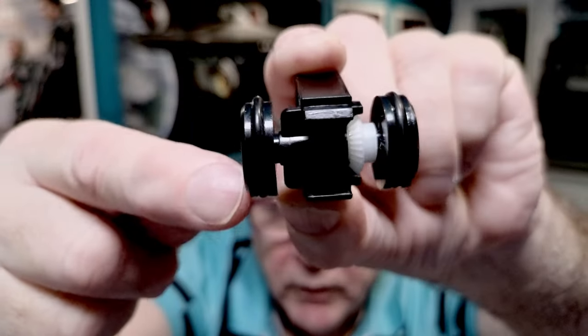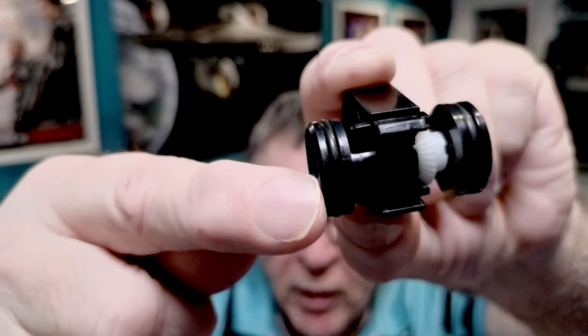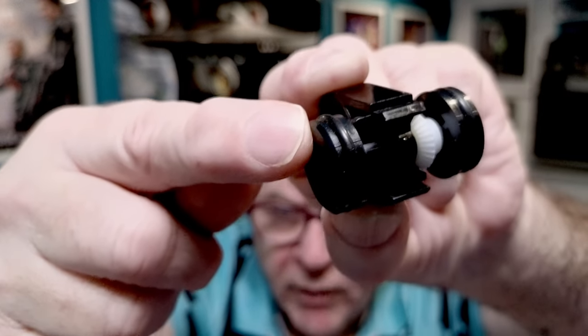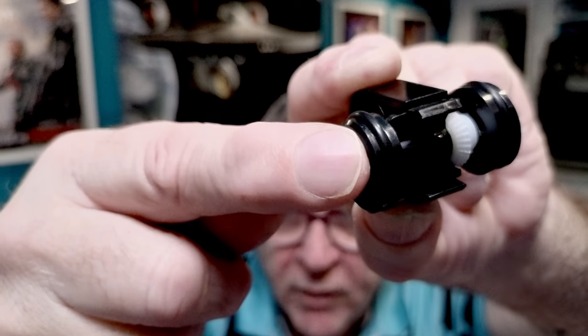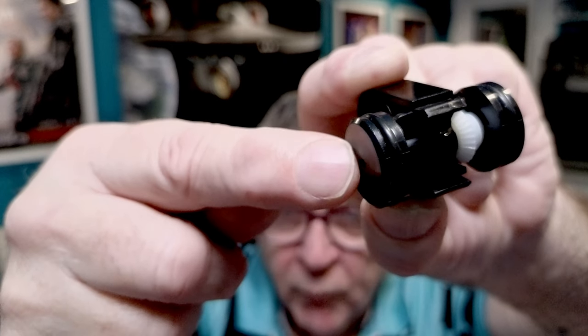So I'll just show you side by side the two, and you may be able to spot the difference, but if you can, it's very, very close. I filmed this a week or two ago when I was putting together part one of this video, hence the different shirt. But let's have a look at both these old and new cam mechanisms side by side. So you can see, if I hold it there, that's about the best angle. As I rotate it round, you'll see there the O-ring is higher, because under there it's on like an eccentric, like a cam which raises that O-ring higher, so that's when it makes contact with the rollers.